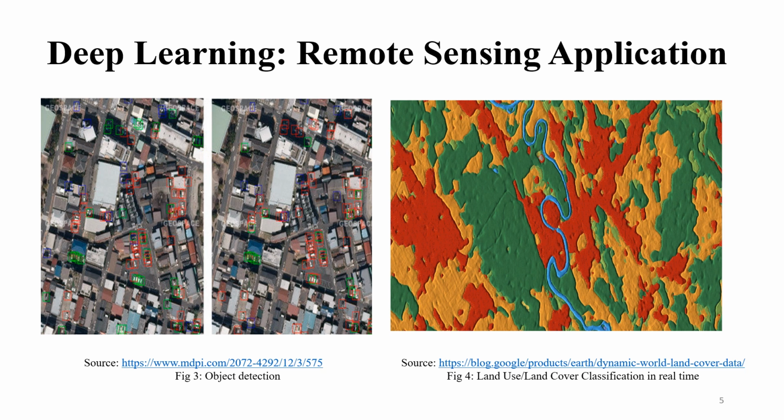As is visible in figure 3 and figure 4, deep learning techniques can be used for object detection and in land use land cover classification also. In the object detection task, the objects are identified, and basically it is just an example of image classification, and that covers land use land cover classification also. Figure 3 and figure 4 are examples of remote sensing images where a deep learning technique has been applied to perform object detection and image classification.